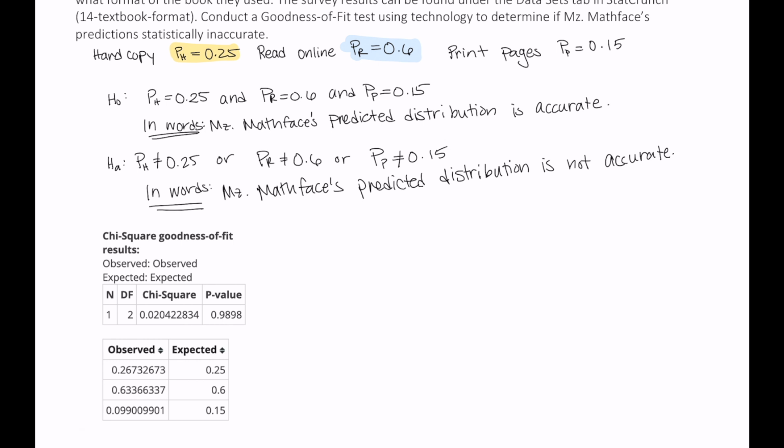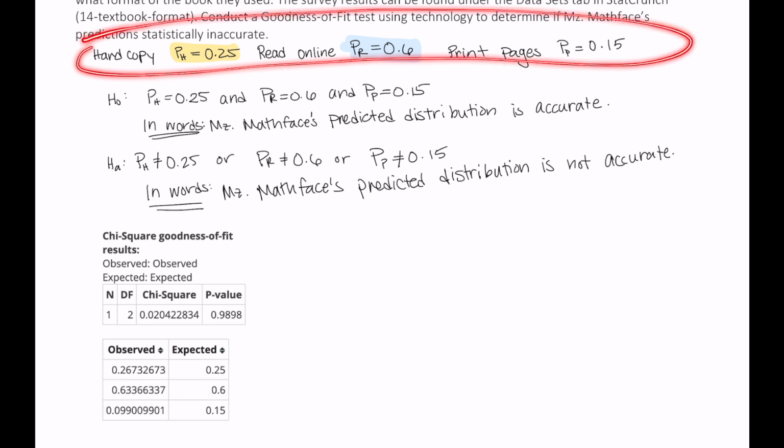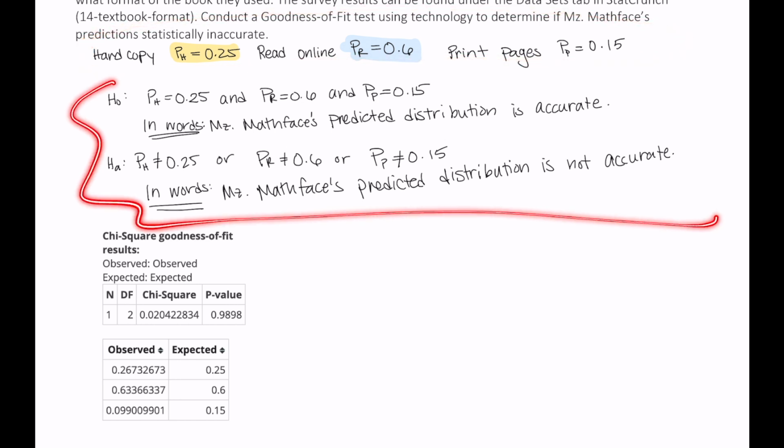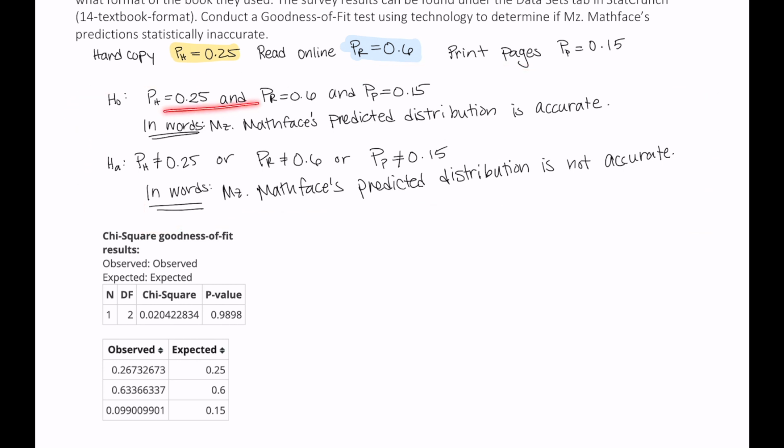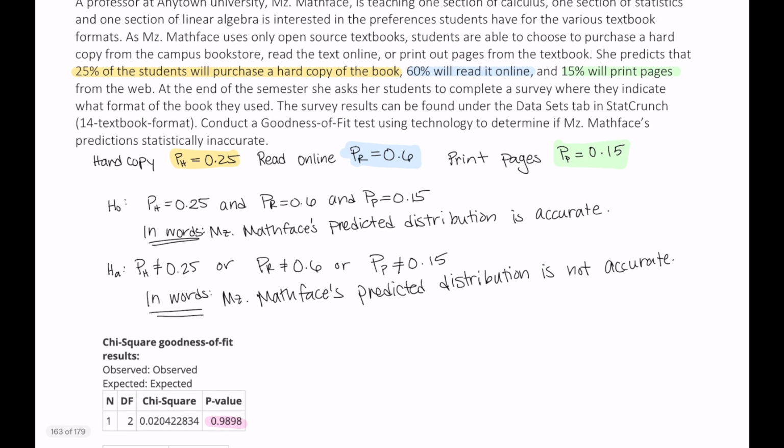All right, so we're back now, and here is what we've done already. We worked out our expected proportions. We wrote out our null and alternative hypothesis using symbols and in words. And here are the results. And we're really interested in the p-value here. I thought this was highlighted, so I'm going to go ahead and highlight it again, for no reason other than if you highlighted your paragraph to match, I would like these colors here to still match.